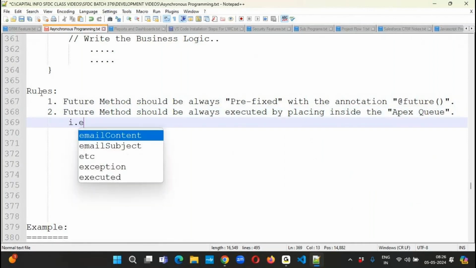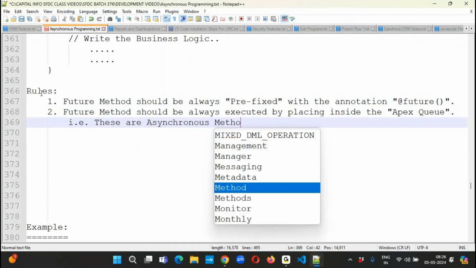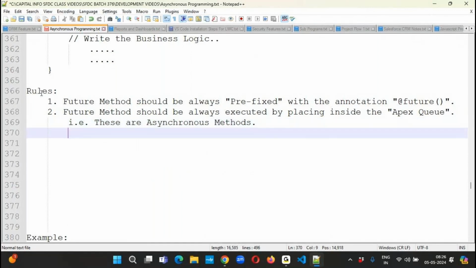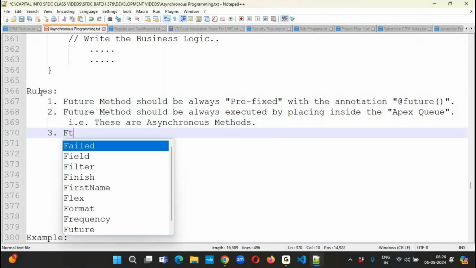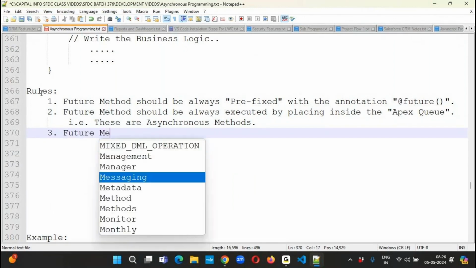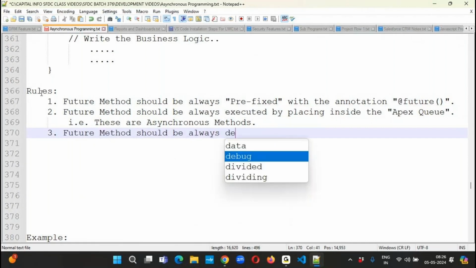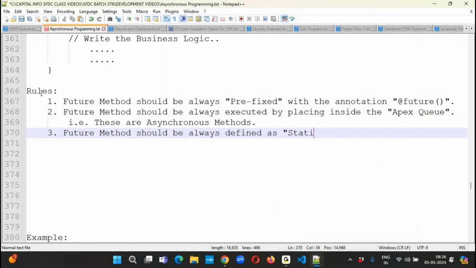That is, these are asynchronous methods. Third, a future method should always be defined as static.